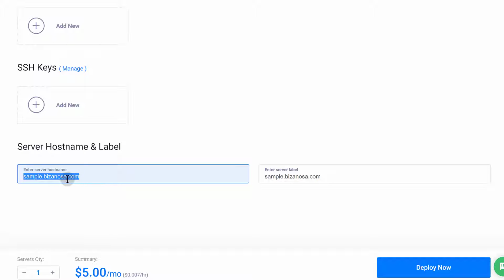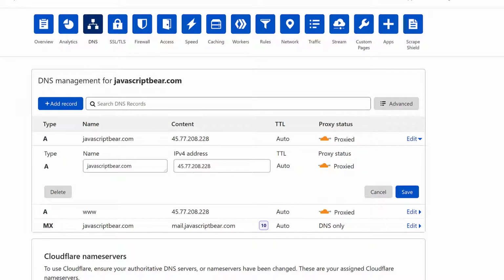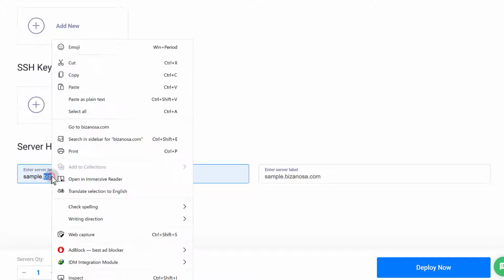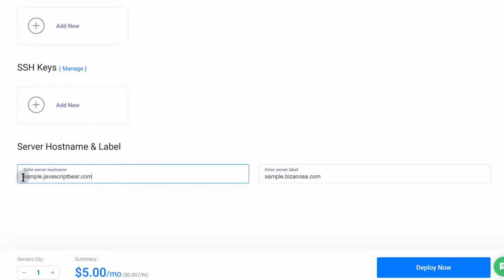Okay, for me, I'm going to use a subdomain, and I don't want to use this website for this. Let me use a different website. I don't know which one I can use. Just give me a moment to find a site that I can use. So I'm here on Cloudflare and I've decided to use this. For the DNS records, I'm going to use Cloudflare when we get there. That will be another video, probably the next one after this one. So I've decided to use this website as the sample because I don't want to deal with that other website. So I'm going to use that.